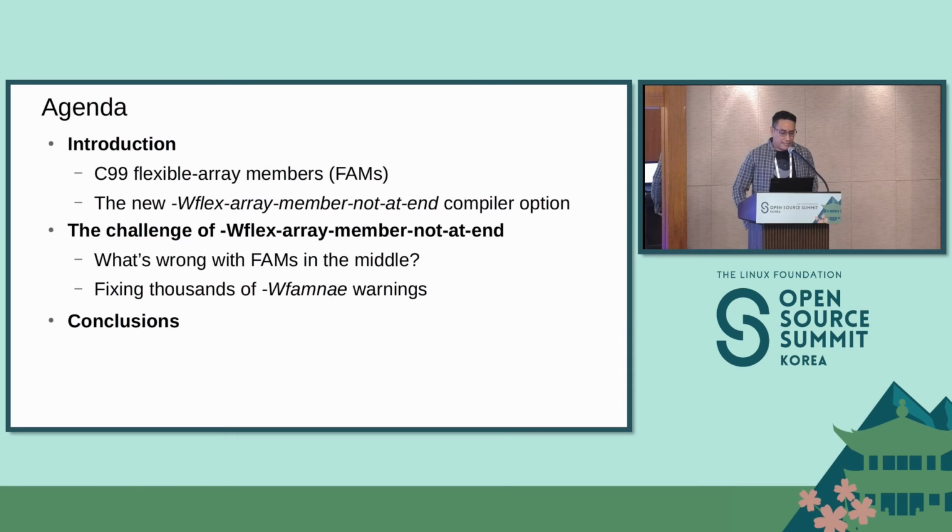So the agenda for today: we're going to quickly review flexible array members. After that, we're going to get into the weeds, looking at the things we are doing to enable this compiler option, Wflex-array-member-not-at-end, in the upstream Linux kernel. What is wrong with having flexible array members in the middle, and at the end, some conclusions.